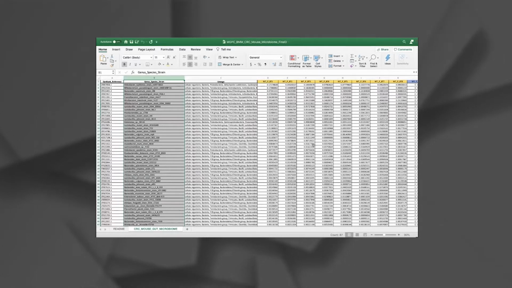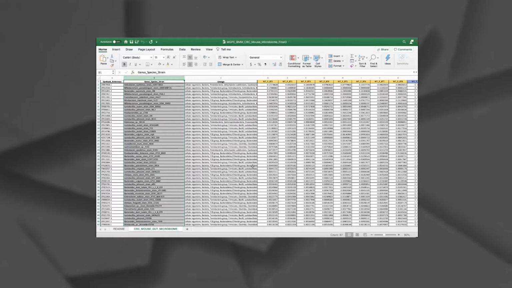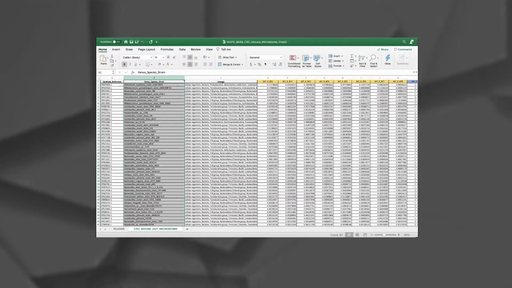So in the step-by-step tutorial, I go through how to download Matlab and how to download the statistics and machine learning toolbox. For the sake of the video, I will not go through that, but it's shown in the tutorial. Also, I go through how to manipulate this table that we'll be using. So for Matlab, we want to remove specific data that's not necessary to be able to answer the question. So in the written tutorial, it shows how I manipulate this table, but I'm not going to exactly show you. I'll just quickly talk through what I did and then show you the final table that we'll be importing into Matlab.